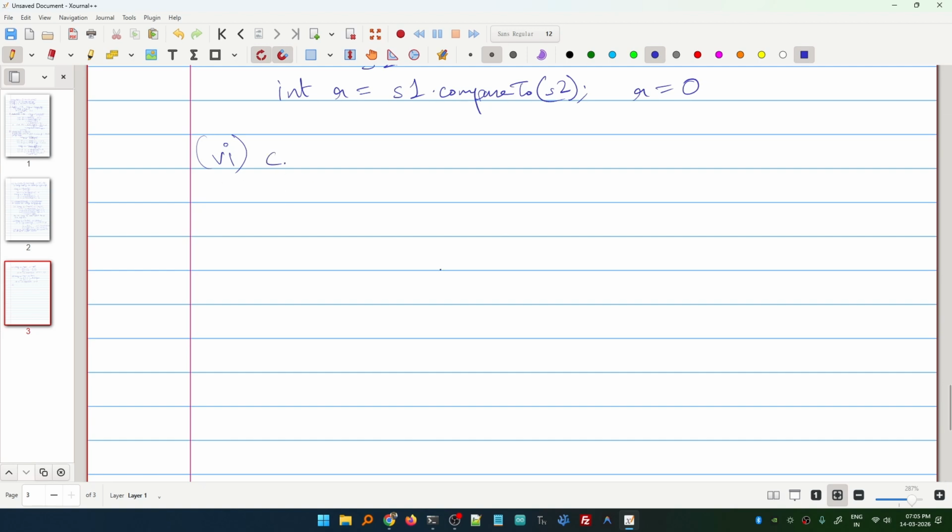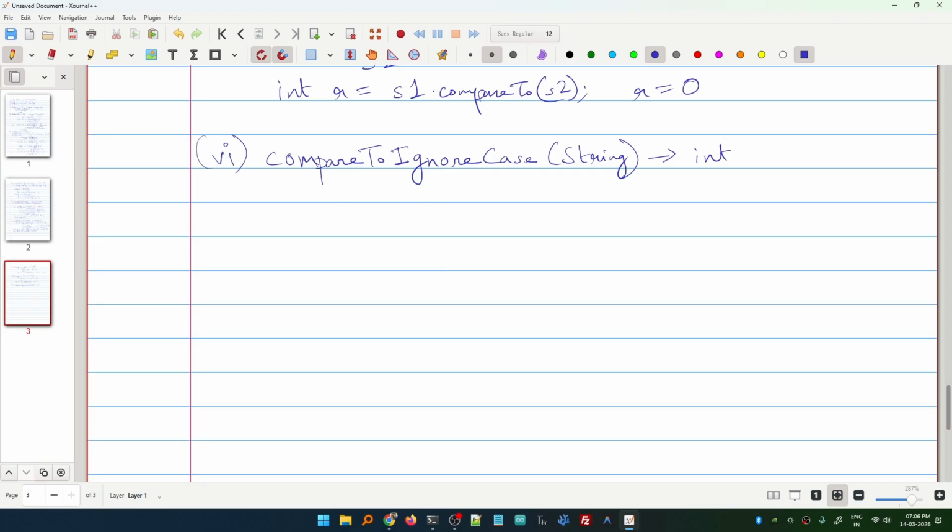So compareToIgnoreCase. Make sure you write in this format only, camel case. Otherwise, it will be wrong. It takes a string and returns an integer value.